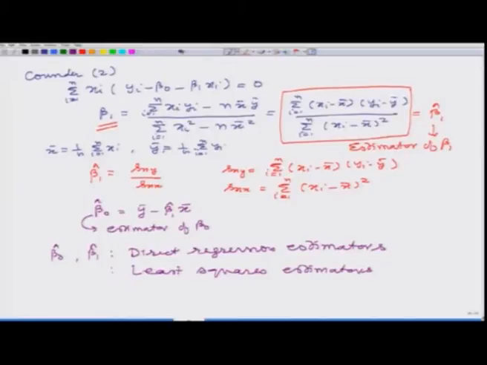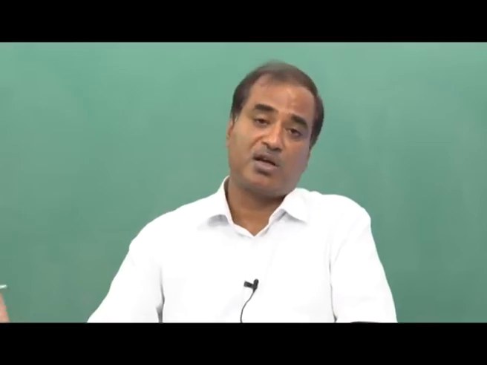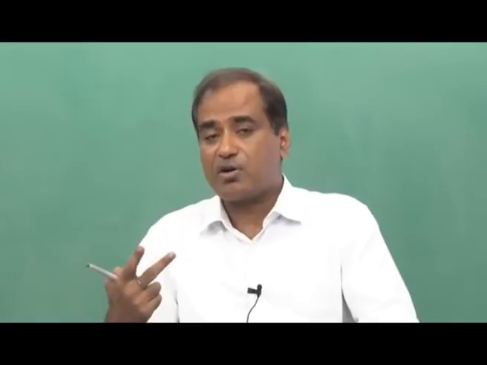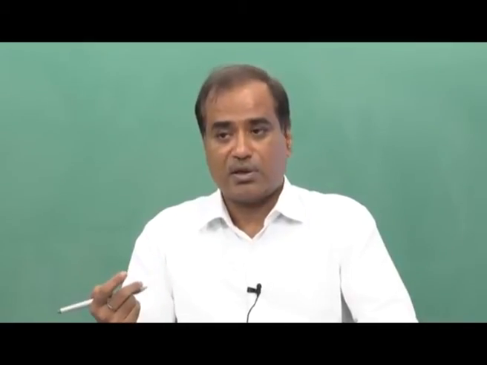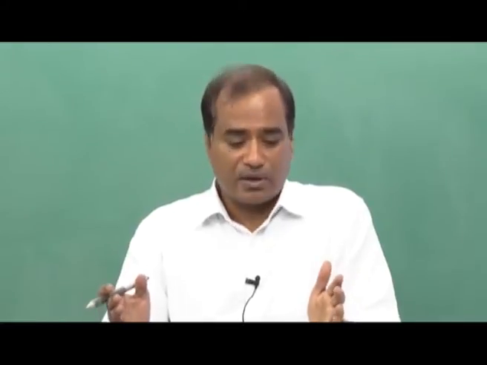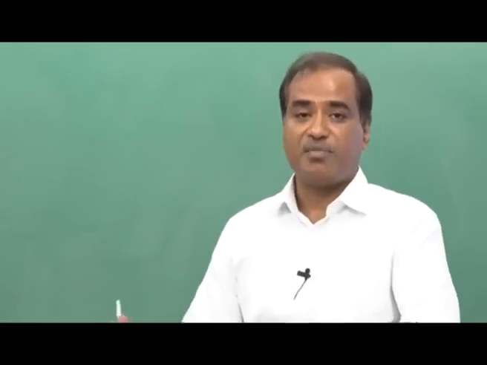Well, we have obtained this, but we do not know whether the values of beta 0 and beta 1 that we have obtained as beta 0 hat and beta 1 hat are really minimizing my random errors or maximizing them. So, for that we have to find out the second order condition. Here you can see I have two parameters and we are jointly estimating them. So, we need to check the bordered Hessian matrix.